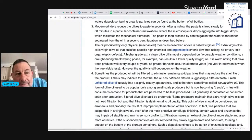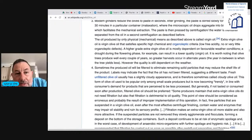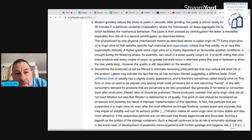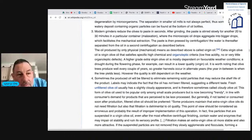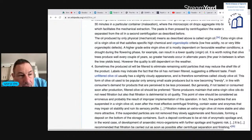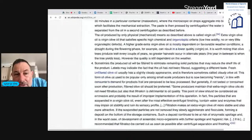The paste is then pressed by centrifugation. The water is thereafter separated from the oil, and the second centrifugation is described before. The oil produced by only physical and mechanical means, as described above, is called virgin oil. Extra virgin olive oil is virgin olive oil that satisfies specific high chemical and organoleptic criteria: low free acidity, no or very little organoleptic defects.